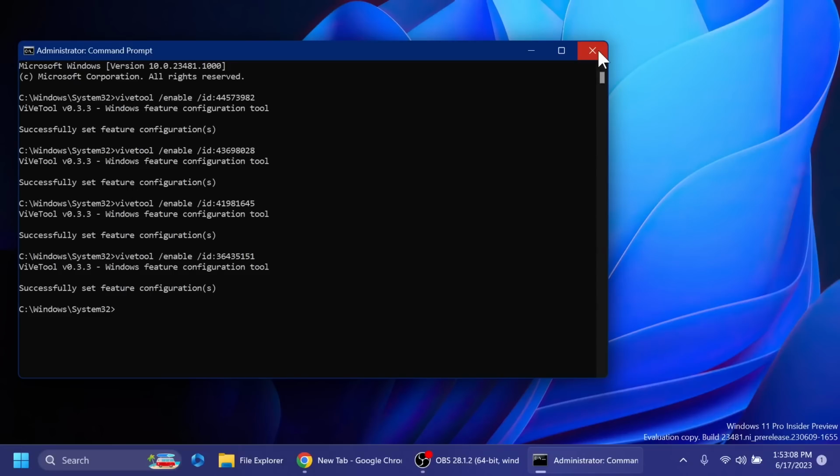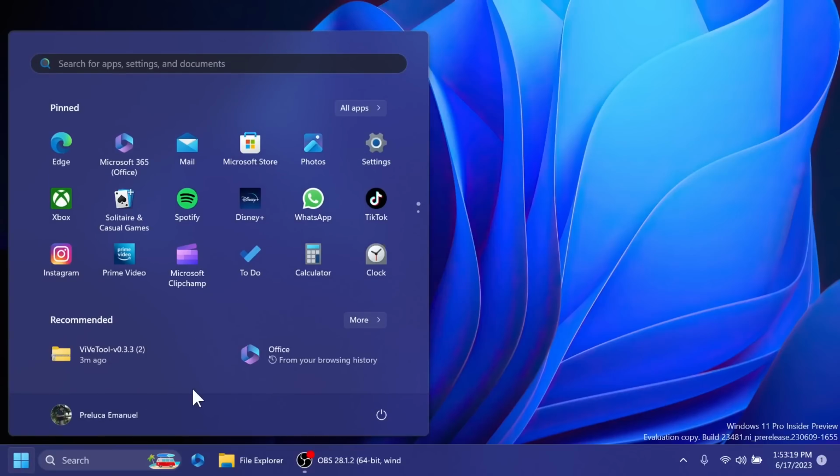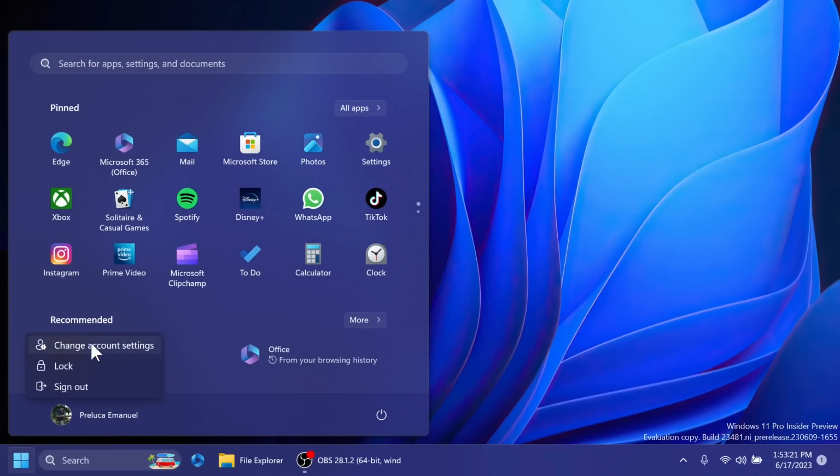Now, after you run all these commands, you can simply exit out from the CMD and restart your computer for the changes to take effect. After the restart, as I've said, once in a while near your username, you should notice some new account badging related to backup or OneDrive and random info like that. Of course, it will appear somewhere around here.